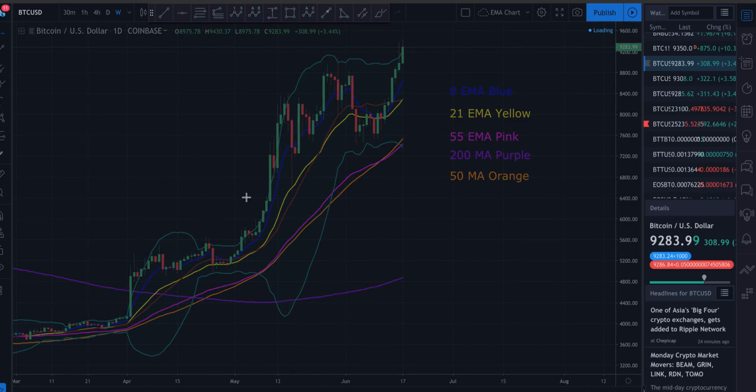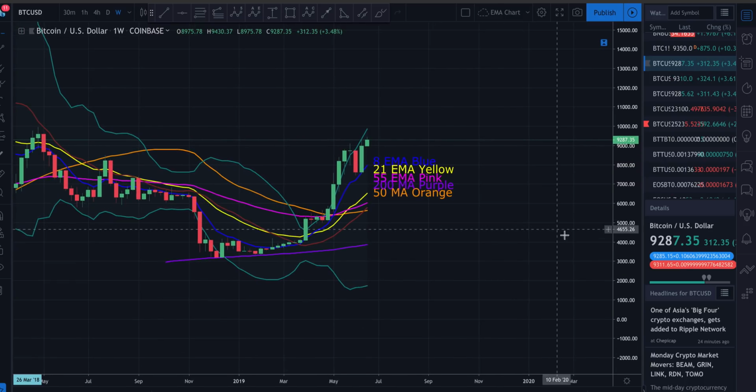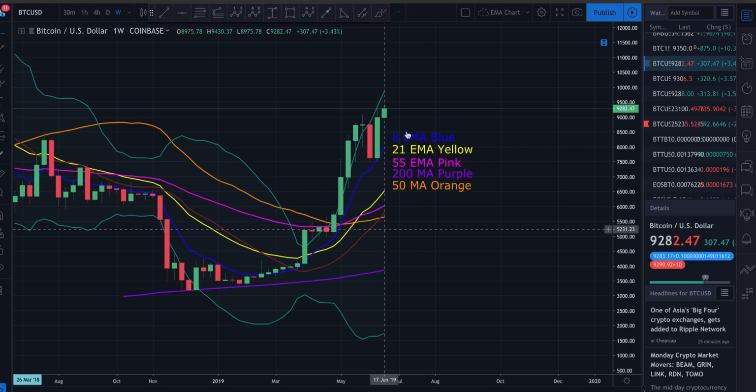Let's come out here to the weekly. Weekly also starting to push the outer Bollinger Bands here, just very slightly, not nearly to the degree that we were. So we really need to see some volume enter back into this market, guys. But that doesn't mean it can't go. I mean, we are still very bullish, well above the 8-week EMA here, guys. So the 21 is on top of the 55, the 8 on top of the 21, which is on top of the 55, all bullish here, guys. Nothing bearish about this.